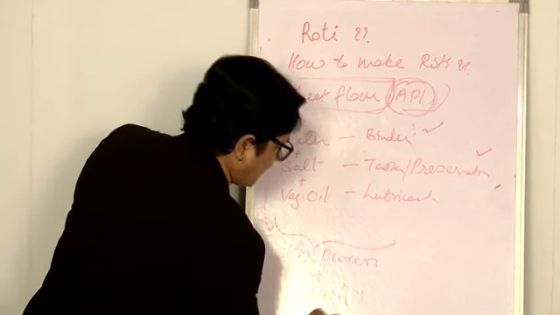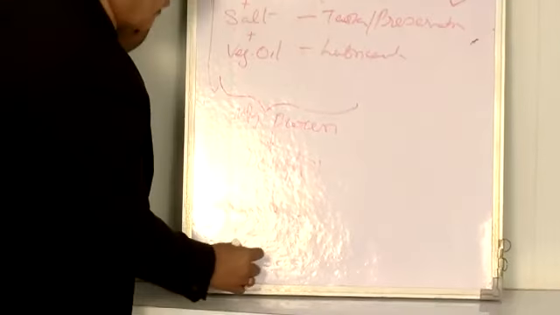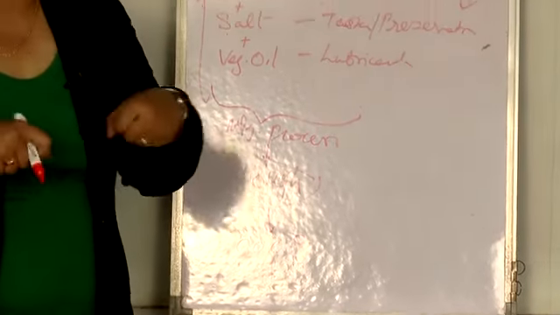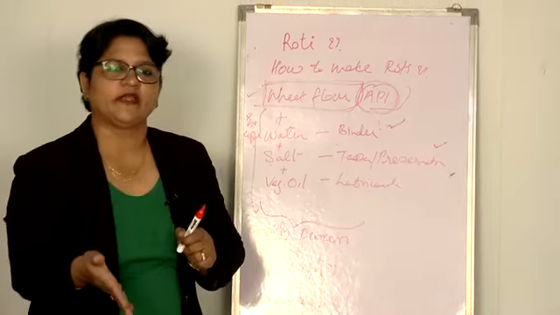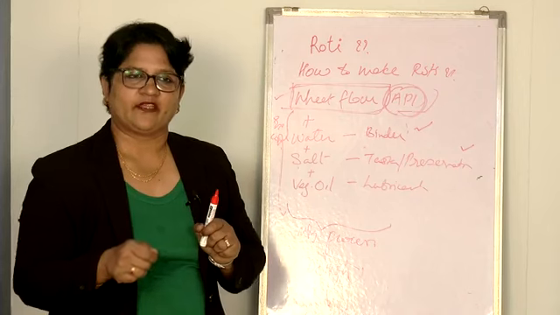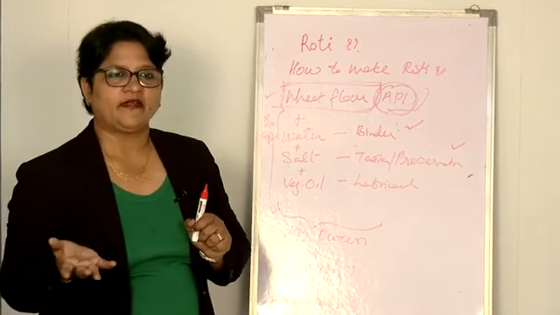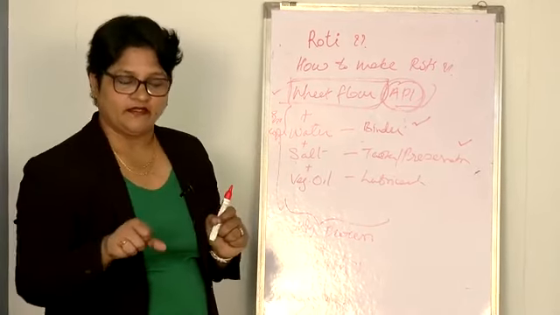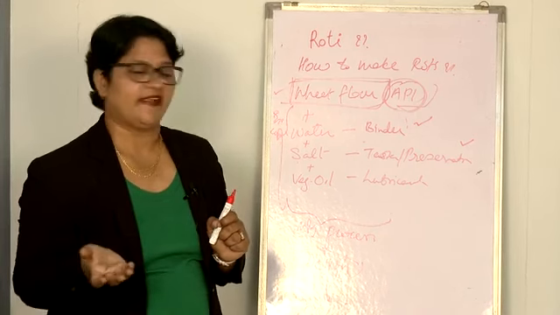When you form a dough, the next process is you make small balls out of it, and then roll it. Once you make the chapati, you have to roast it. If you are roasting, you are controlling the flame. If you make the flame high, the roti will burn, right? It will be burnt. Or if you keep the flame low, it won't be cooked, right?